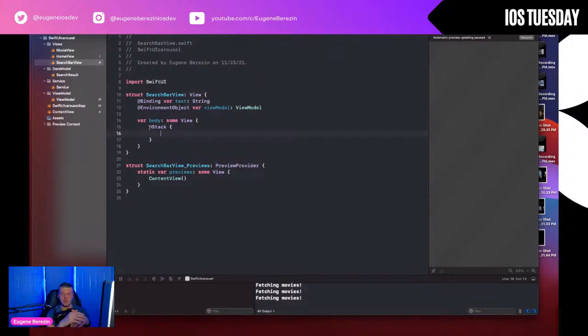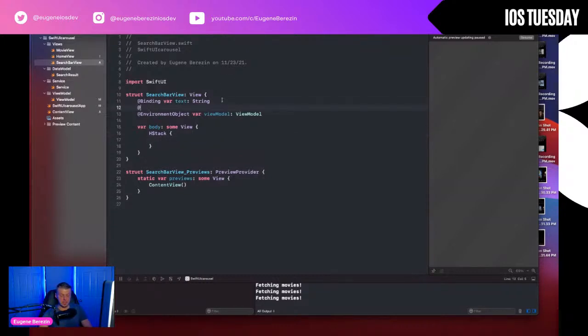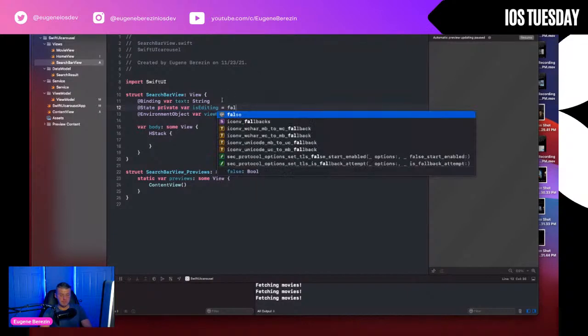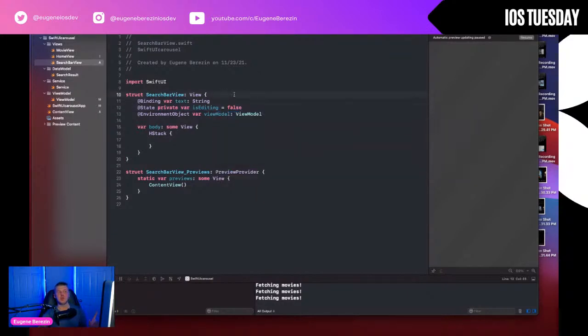We're going to create all of that, and also we need to create an @State variable, isEditing, and by default it is going to be false. We're also going to change isEditing as we interact with the tab bar.